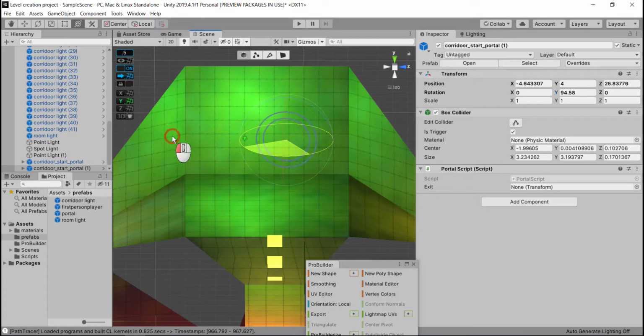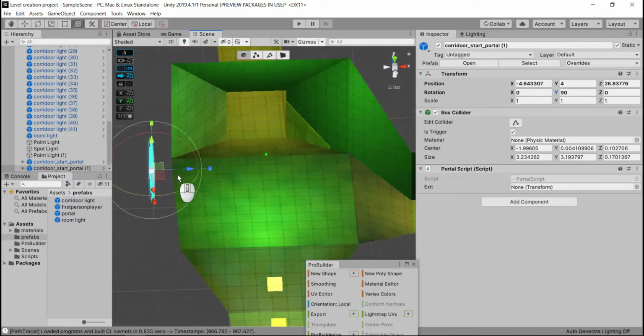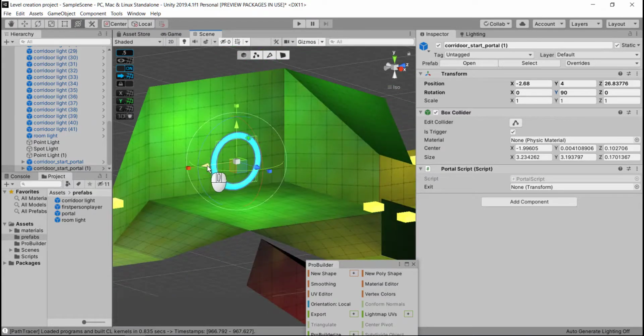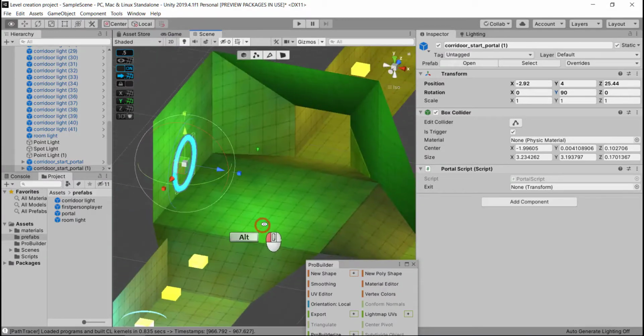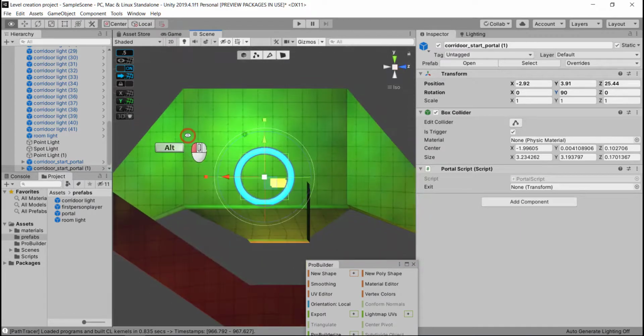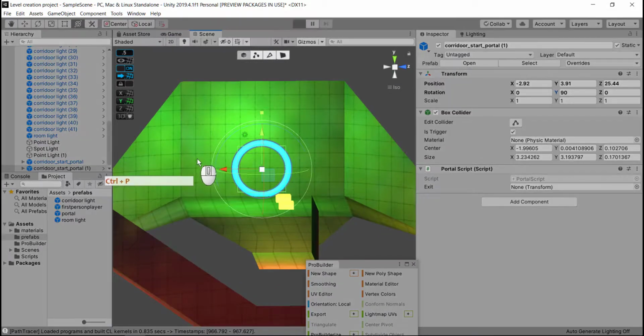This should be about 90 degrees, and we need to keep it on the wall, right? Yeah. Okay, so let's go to play mode then check it out.